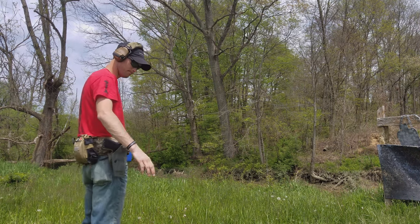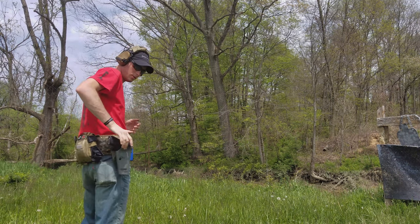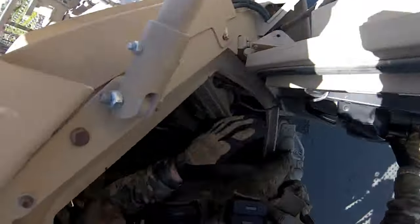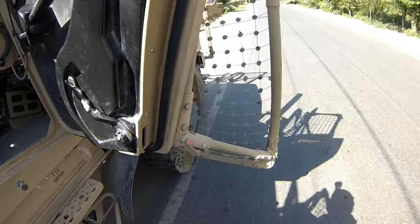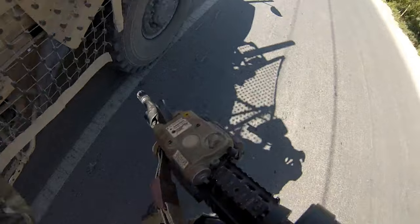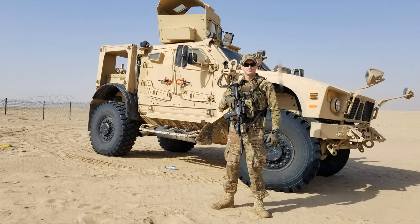Overall, when I deployed with this weapon system, I was very confident with it. I wasn't worried it wasn't going to perform. Some Desert Storm folks said nine millimeter just continues through people — well, that's a round issue, not a handgun issue. That's FMJ versus hollow point. Most of my career I was allowed to carry hollow points about 60% of the time, and the rest was ball. I carried this in a lot of different configurations — on my chest as a driver or gunner, on the side, drop leg, or concealed under the arm.